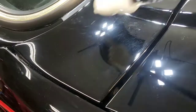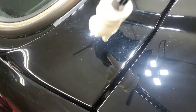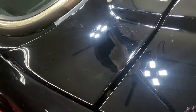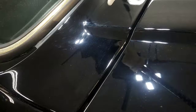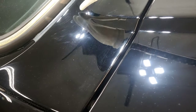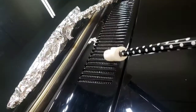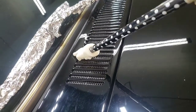So, it's going to be pretty much the same scenario. I'll compound it with these. I'll probably use a hybrid pad on these. It's a combination of wool and microfiber, I think it is. See if I can spiff that up a good bit. That's very curvy right there. It's not really flat, and this character line here continues on up to about right there. So very careful here. This will all have to be done by hand.